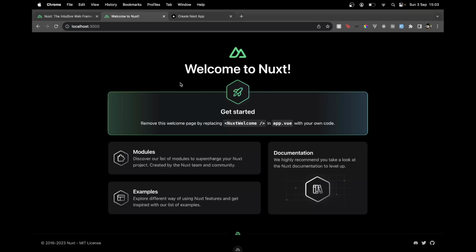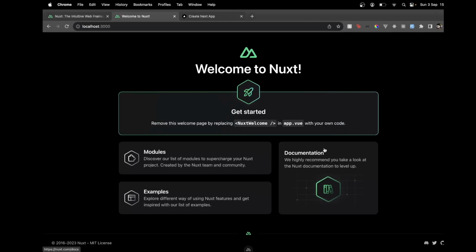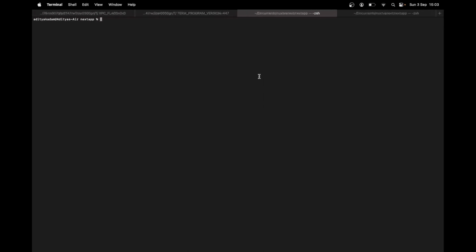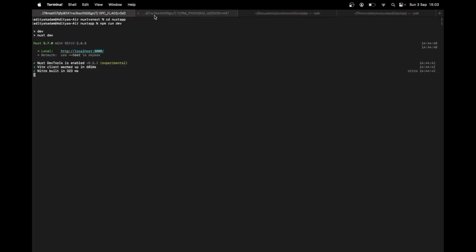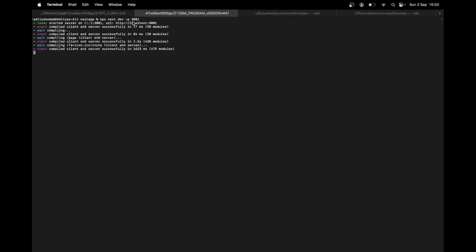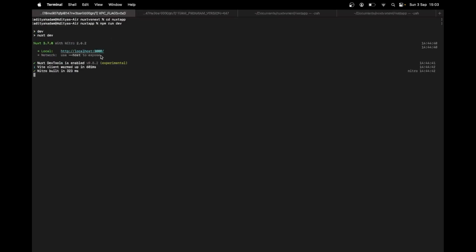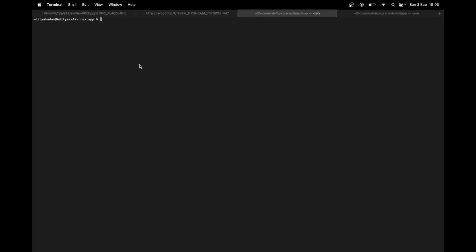So for that, I'm going to use A/B test. Here I've already installed the A/B testing tool. It's just the Apache HTTPD tool. You can also use other tools, that's not a problem. Both websites are running on a port number. One is running on 3000, the other one is running on 3001. So Nuxt is 3001, Nuxt 3 is 3000. So let's start with Nuxt.